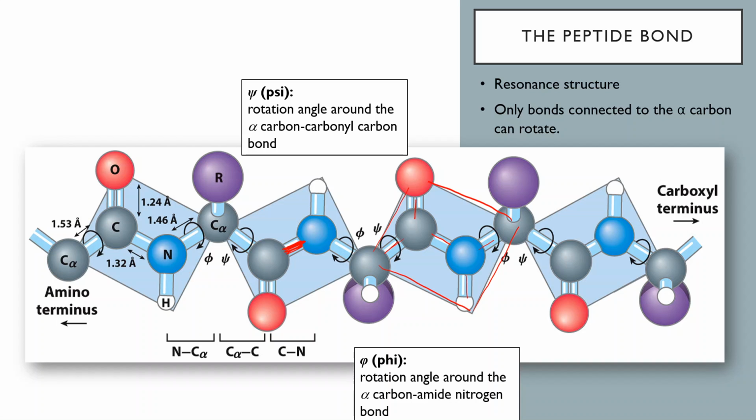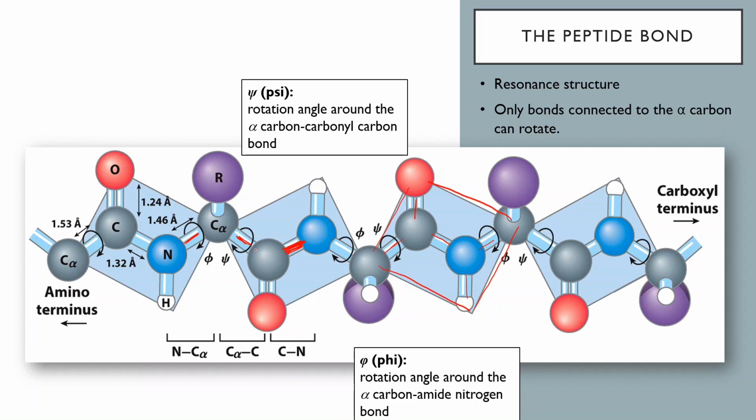So what that means, though, is that all of the rotation of the peptide backbone comes from the bonds that are connected to the alpha carbon. Each alpha carbon has 2 bonds that make up part of the peptide group, one with its amino nitrogen and one with its carbonyl carbon. And those are the bonds that rotate because they are single bonds. And that rotation is what allows for most of the conformational changes in shape for a protein.